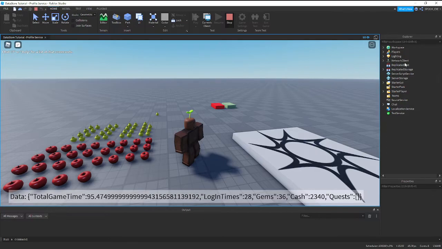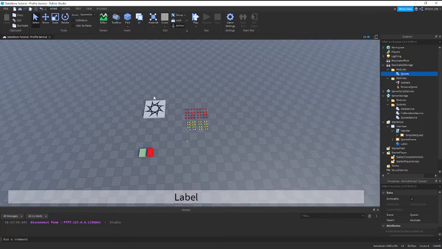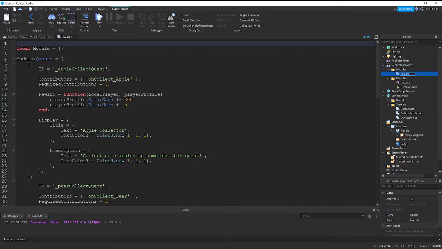If you want to do anything else, like for the rewards, you just do it inside this function. Now, let's say you have a module dedicated to rewards.